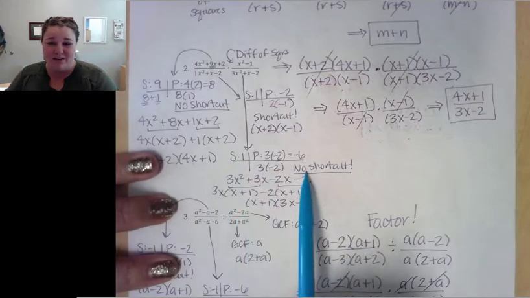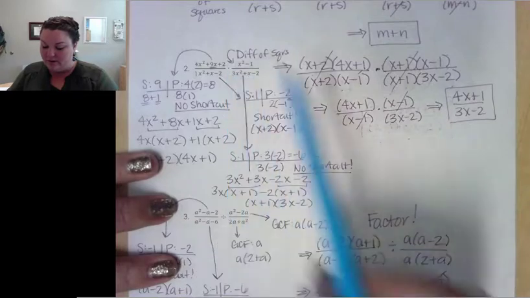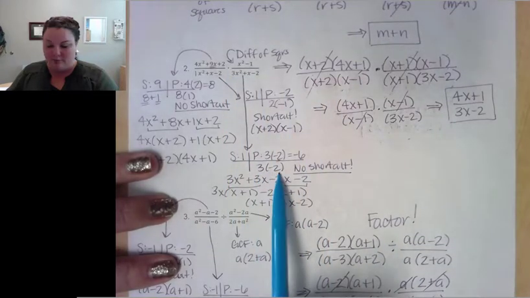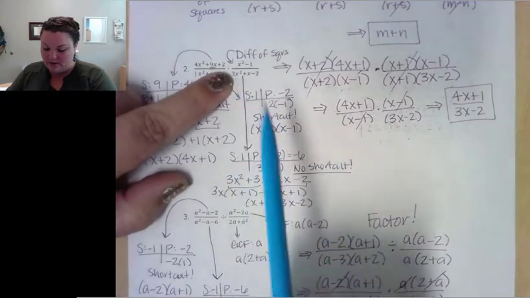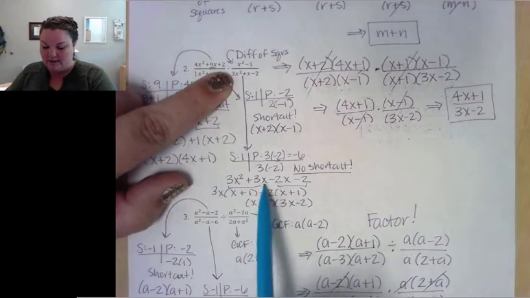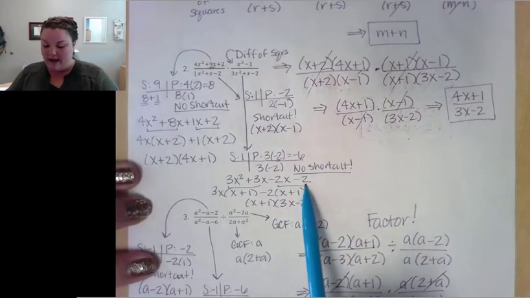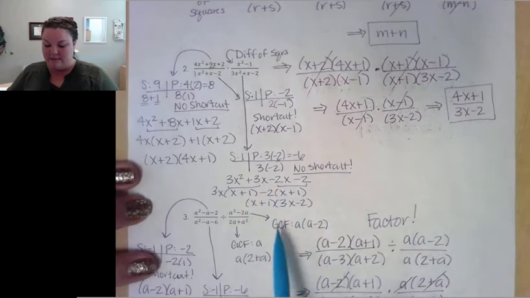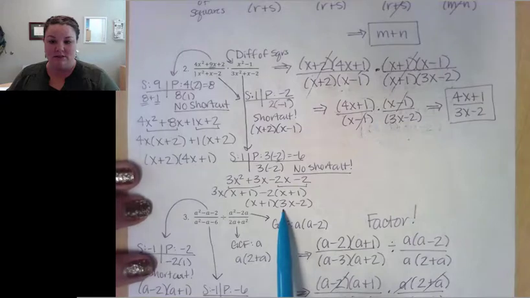And there's no shortcut, unfortunately, on this one because my leading coefficient is a 3. So I do have to take those two numbers and replace that middle term. Okay, so I have my 3x squared, and then I put in my two new values that I got from the chart, and then I have my minus 2, which was my constant term. Okay, after grouping, we can see that this one factors into x plus 1 times 3x minus 2.